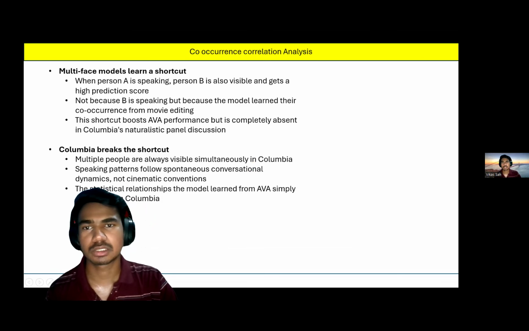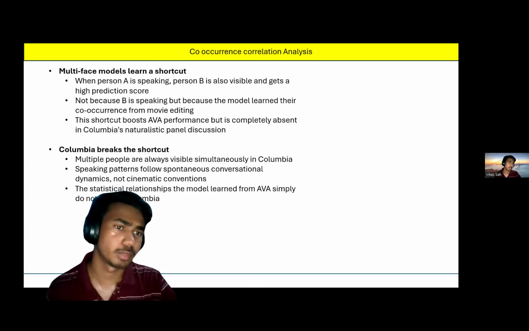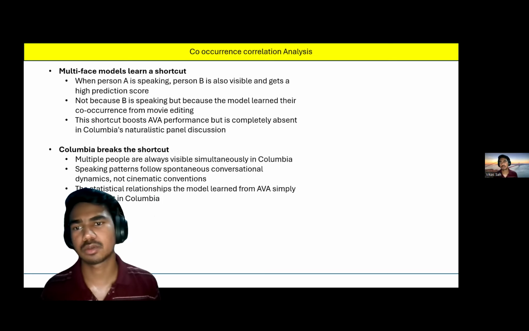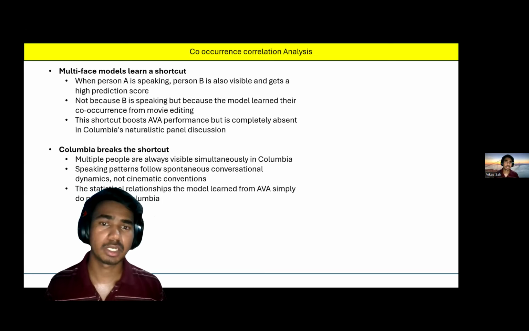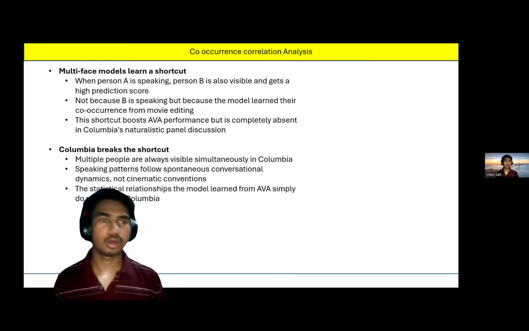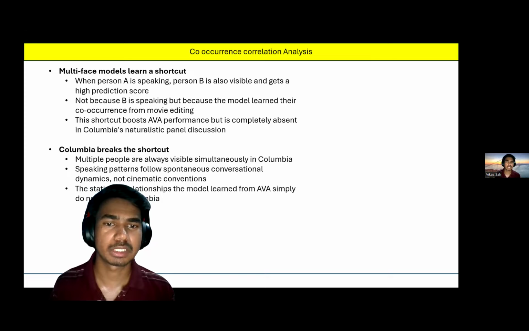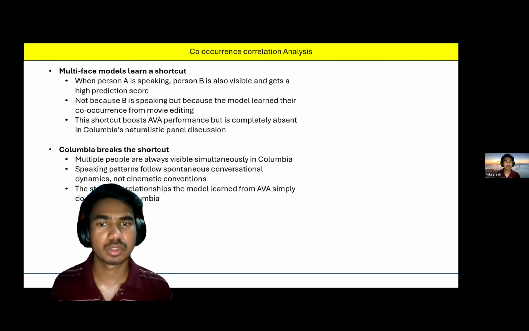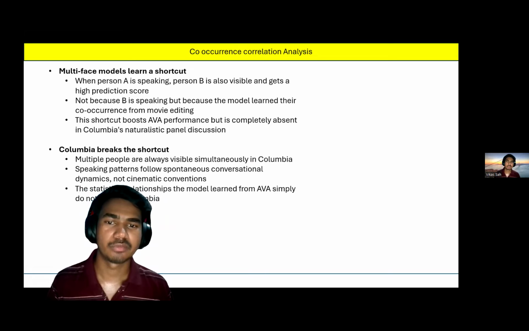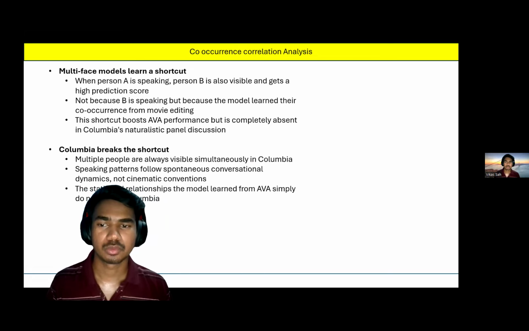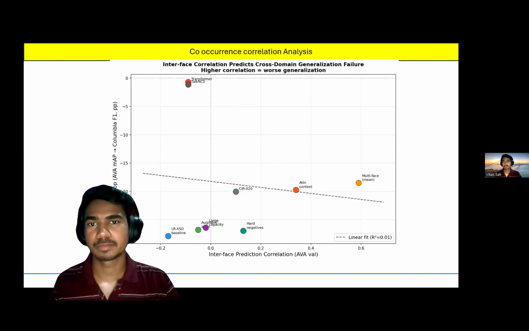So the multi-face model learns that when person A is speaking, person B is also speaking, and gets a higher prediction score. Not because B is speaking, but because the model learned their co-occurrence from movie editing. This shortcut boosts AVA performance, but is completely absent in Columbia's naturalistic discussion. Why? Because most people are not visible simultaneously in Columbia. So the statistical relationship the model learned from AVA simply doesn't exist in Columbia.